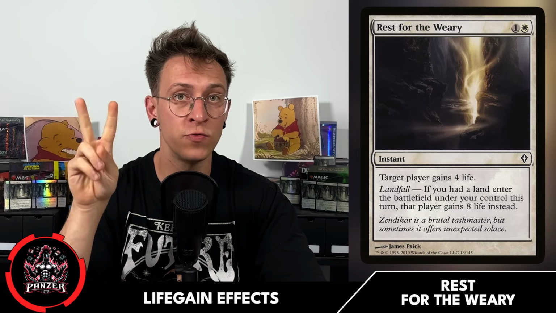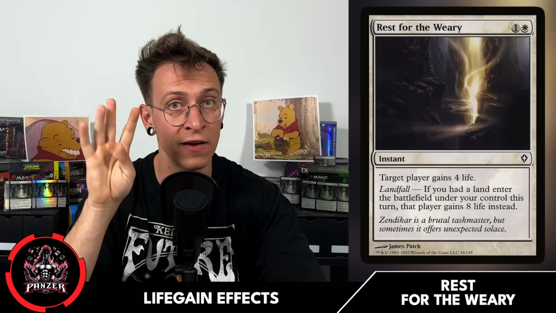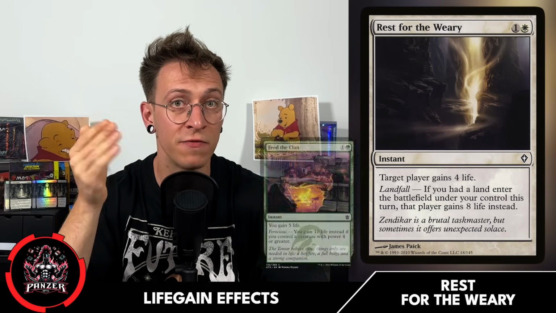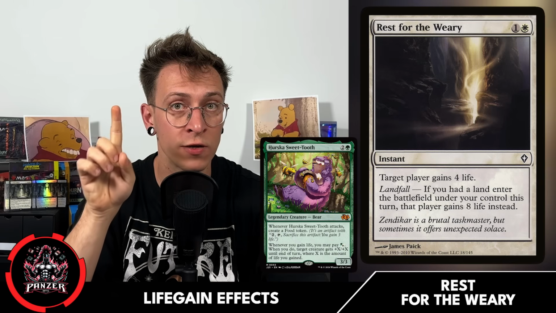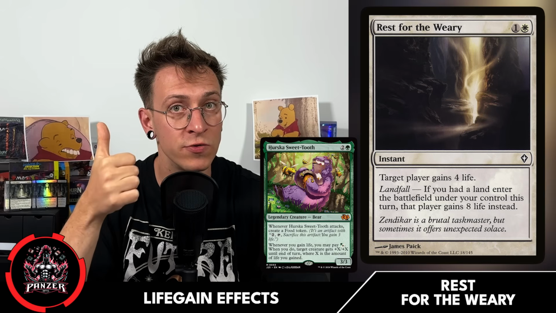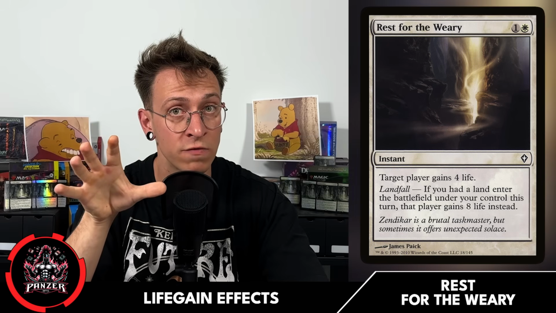Rest for the Wary, a 2-mana instant speed spell that will gain you 4 life. But if you had a land enter the battlefield under your control this turn, instead of gaining 4 life, you will gain 8 life. And we played this card for the same reason as we play Feed the Clan. Another 2-mana instant speed spell that will give you a huge amount of life gain, and just by paying 1 mana with Hurska on the field, this will become a +8/+8 stat boost, which we can use to deal an immense amount of damage to an opponent in combat, or we can also use our huge power creatures to leverage in other ways, which I will be talking about in the support section of this video.